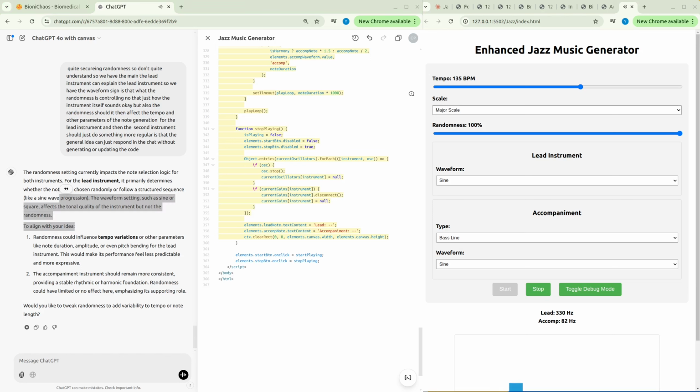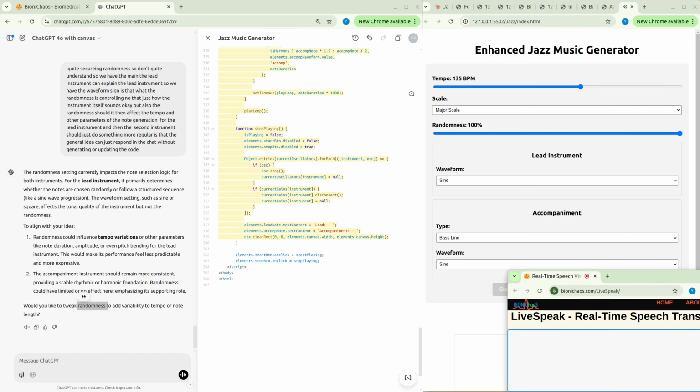To align with your idea, 1. Randomness could influence tempo variations or other parameters like note duration, amplitude, or even pitch bending for the lead instrument. This would make its performance feel less predictable and more expressive. 2. The accompaniment instrument should remain more consistent, providing a stable rhythmic or harmonic foundation. Randomness could have limited or no effect here, emphasizing its supporting role.